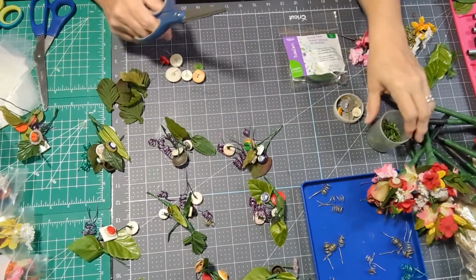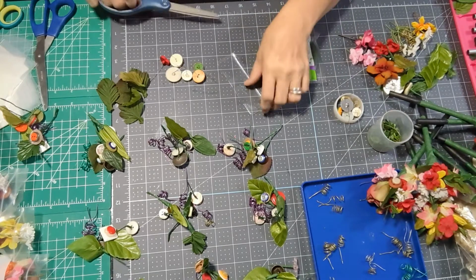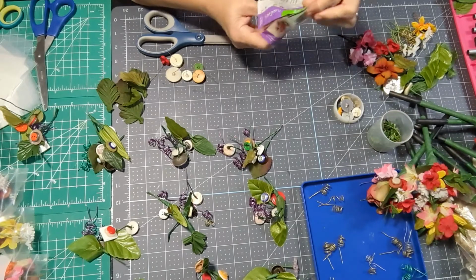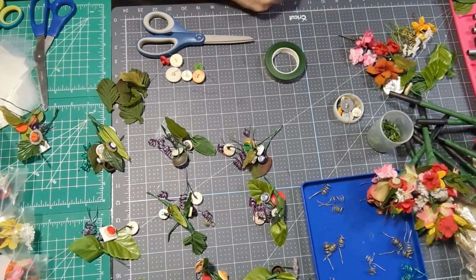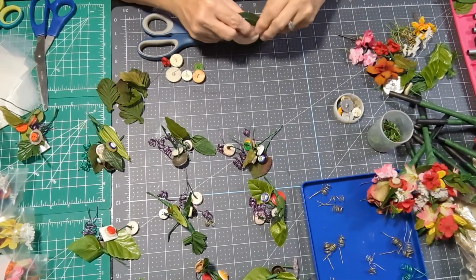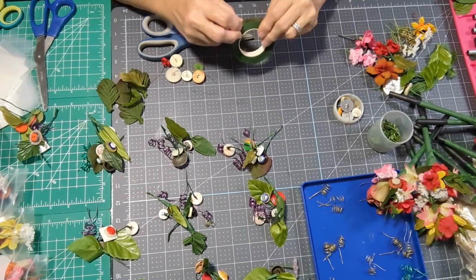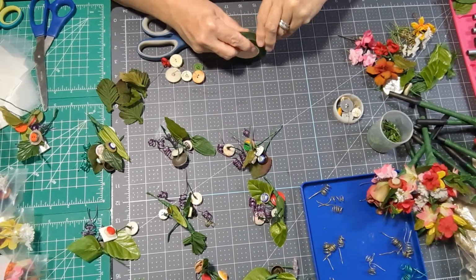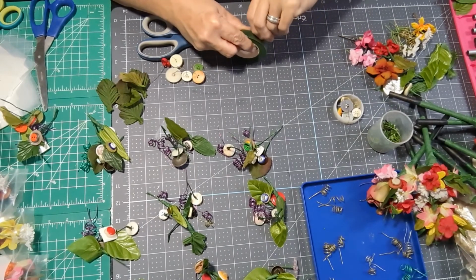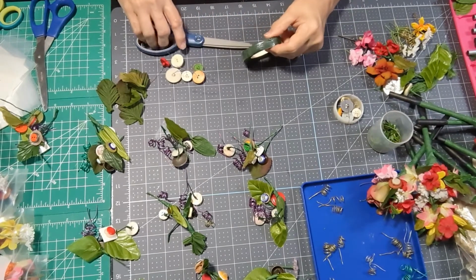Alright, something like that. My husband went to the store for me and got me some more floral tape, all those rolls I started with. I used them all up, because this is one thing you don't want to skimp on, your floral tape. This is what holds it all together. So when you get new floral tape, it comes with this little cellophane piece on the outside. So you just sort of have to get there and remove it.